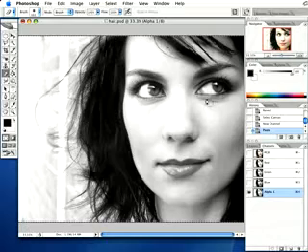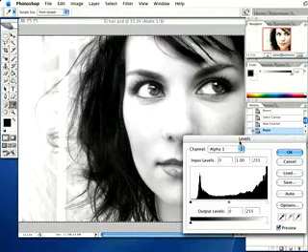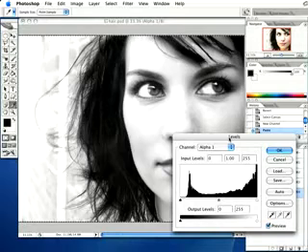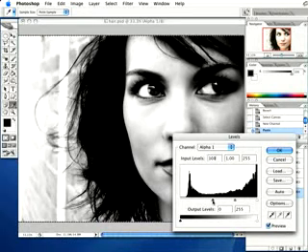The next step is to come up here to image, down here to adjustments, and select levels. Now what we're going to want to do here is isolate the edge area. Whatever the edge is, if it's grass, weeds, fur, isolate that and use it, and do that with levels. So I'm going to do that right now. What I'm going to want to do for this particular project is remove the background with the levels command, but retain all the hair and all the edges, the strands of hair and everything like that.